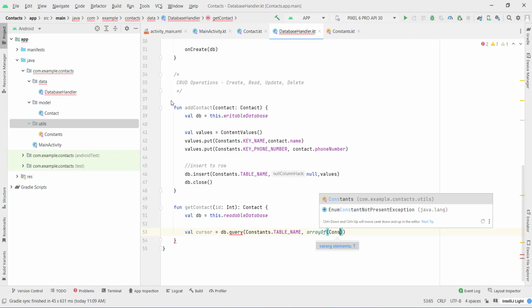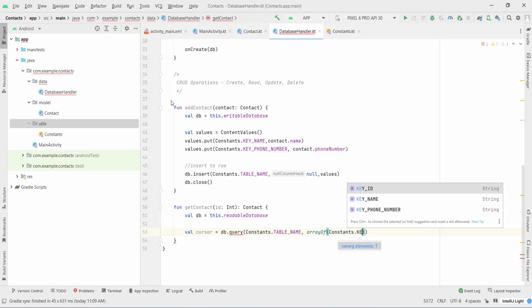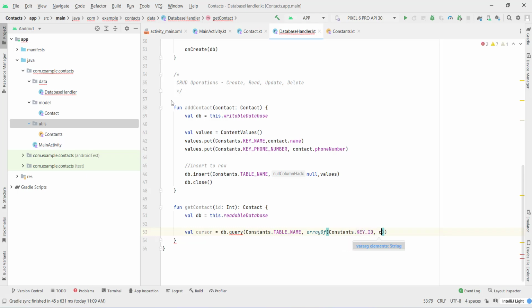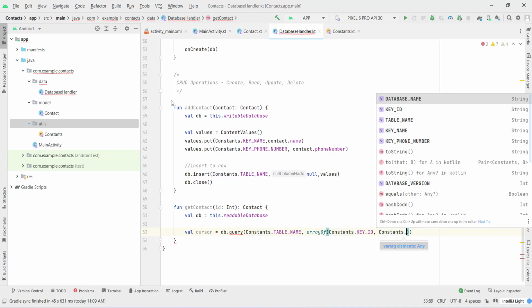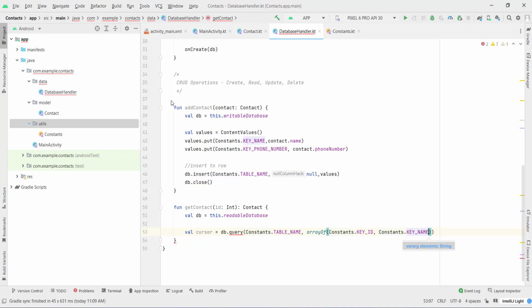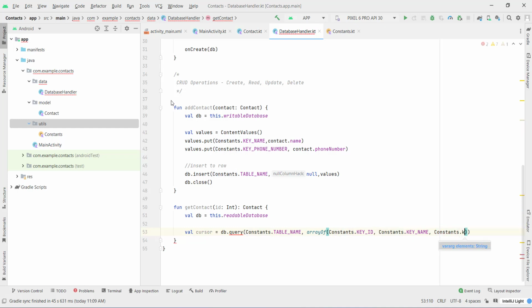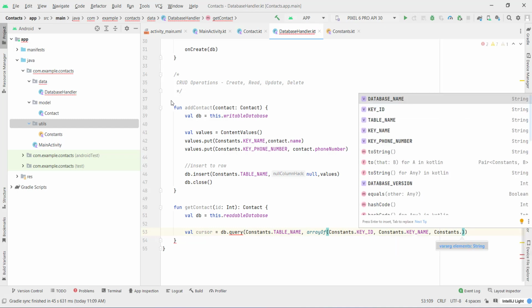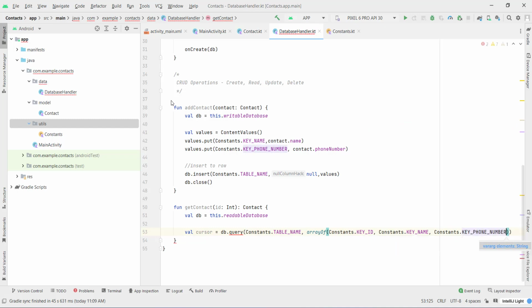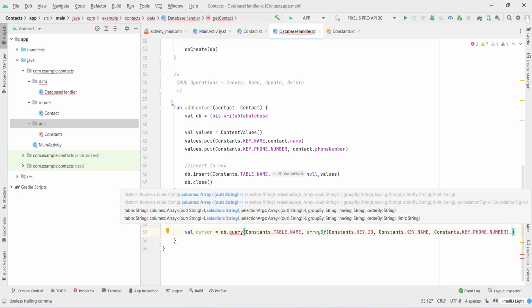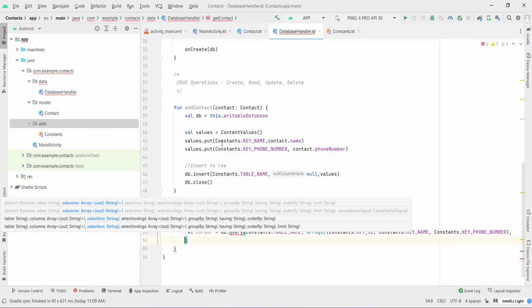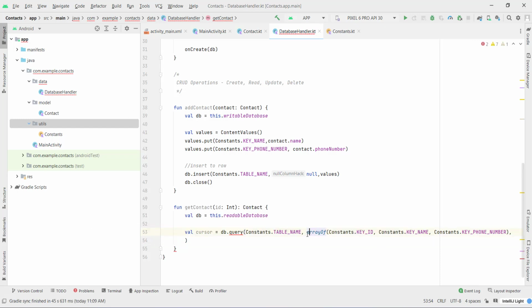So I'm going to type Constants dot KEY_ID, comma, Constants dot KEY_NAME, and Constants dot KEY_PHONE_NUMBER. Then I'm going to put a comma and go to the next line.